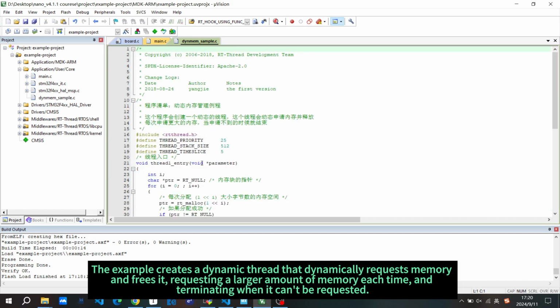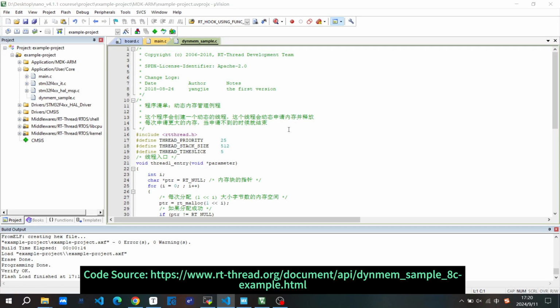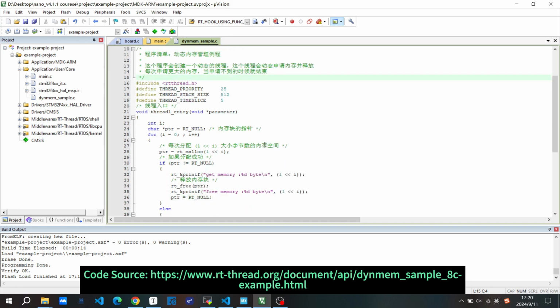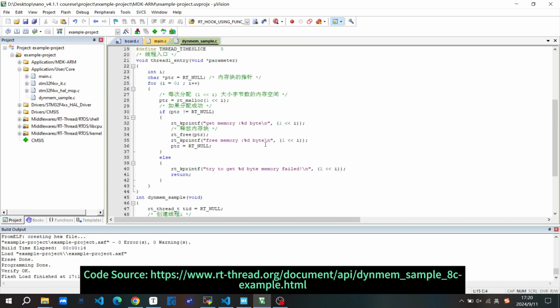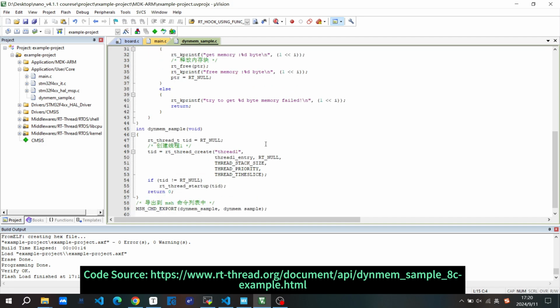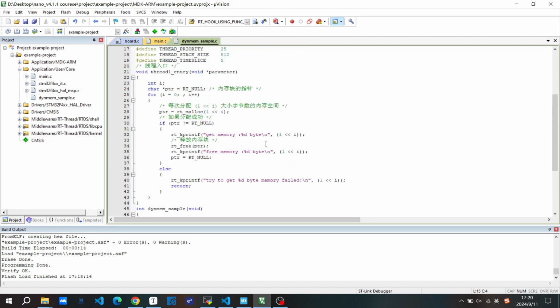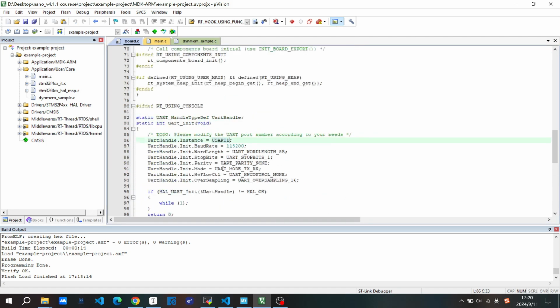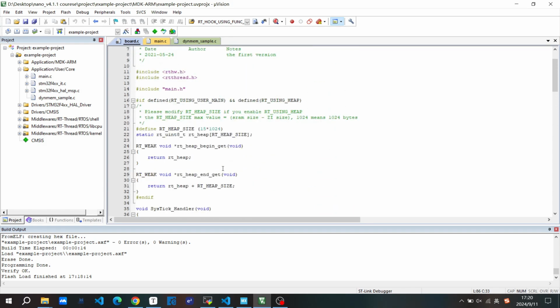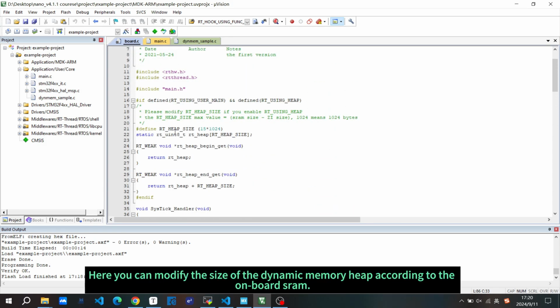The example creates a dynamic thread that dynamically requests memory and frees it, requesting a larger amount of memory each time, and terminating when it can't be requested. Here you can modify the size of the dynamic memory heap according to the onboard RAM.